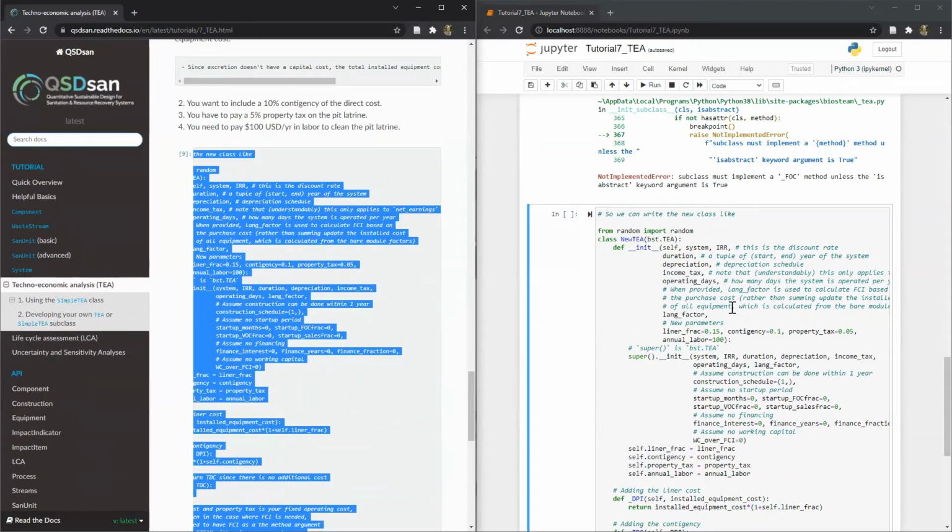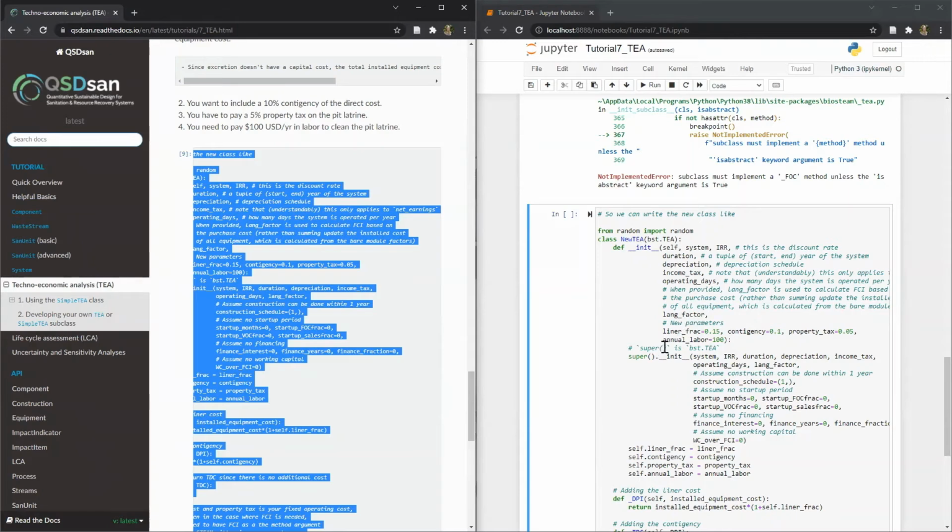So we'll only be taxed on whatever is the net earnings of the system. The operating days is how many days the system is operated per year. And then the lang factor is used to calculate the FCI based on the purchase cost, rather than summing the installed cost of all the units in the system, which is calculated from the bare module factors.